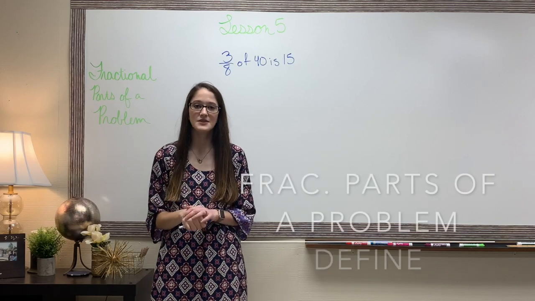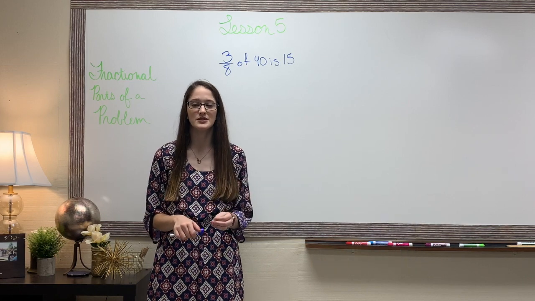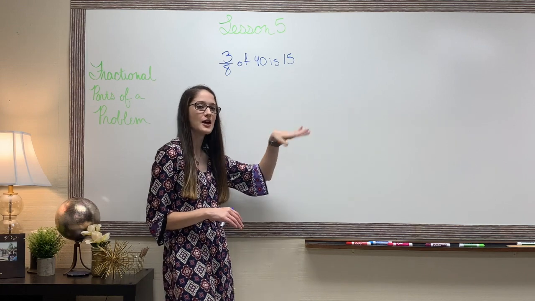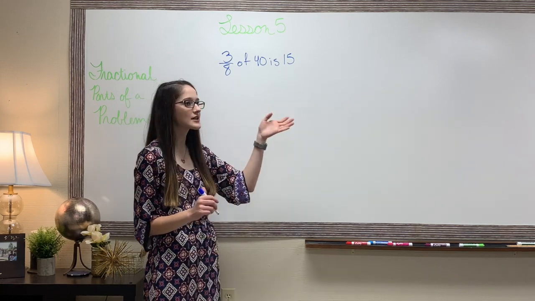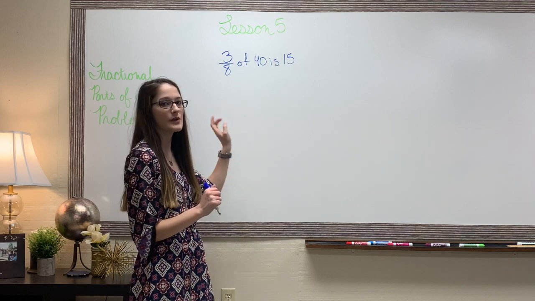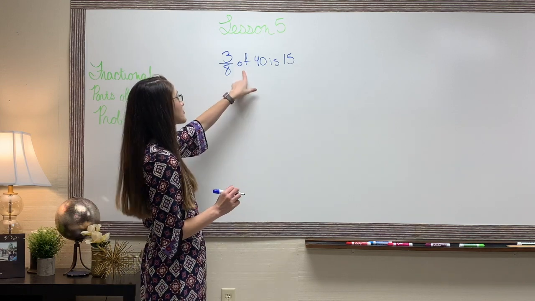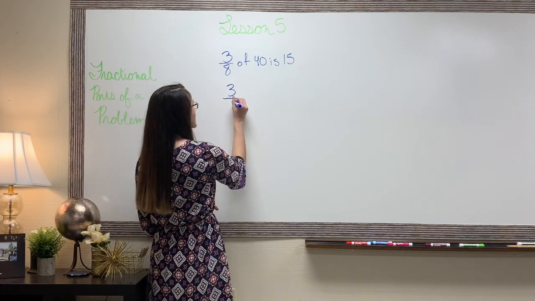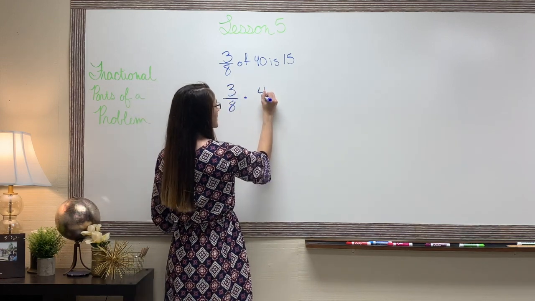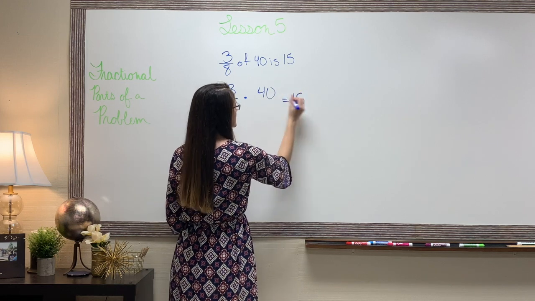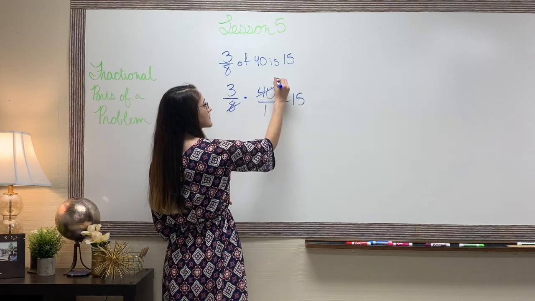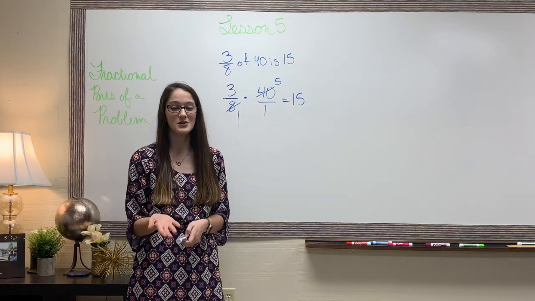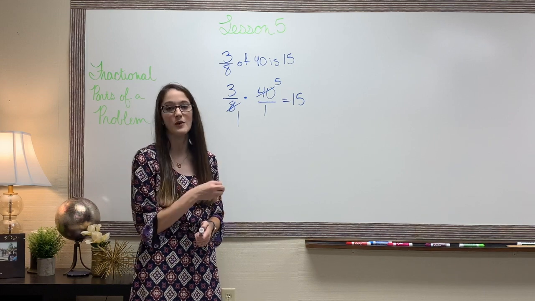The second concept in this lesson is dealing with fractional parts of a problem in a word problem. I'm just going to do a quick recap. If we had 3/8 of 40 is 15, we can convert this into a math equation by remembering that "of" means multiply and "is" means equals. So we can say 3/8 times 40 equals 15, and we know that this is a true statement. That reduces to 5, that's a 1, and 3 times 5 is 15. That's what we're going to encounter when we get to word problems like the next two that we do.